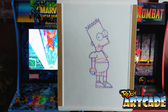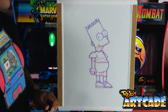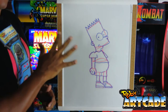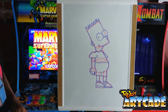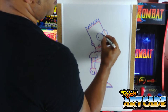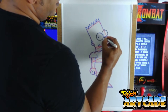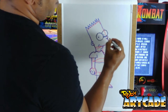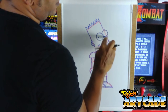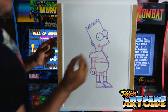So now we're going to start the finishing stage, which means we're going to take our black felt tip pen or black magic marker and ink over only the blue lines. None of the red guidelines, only the blue. So I'm going to take the black and I'm going to start at the eyes. I'm going to do the nose. Now remember, the nose partially overlaps part of the eyes that we did. So we're going to end up going in and we're going to erase this to have the face finish like that.